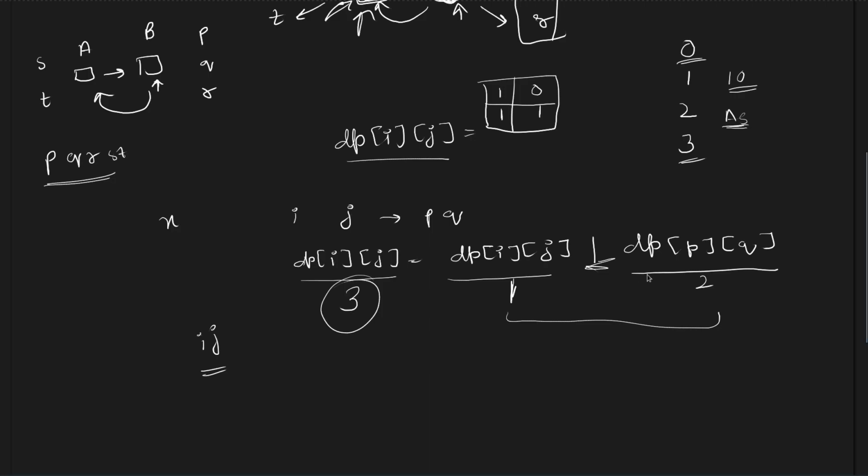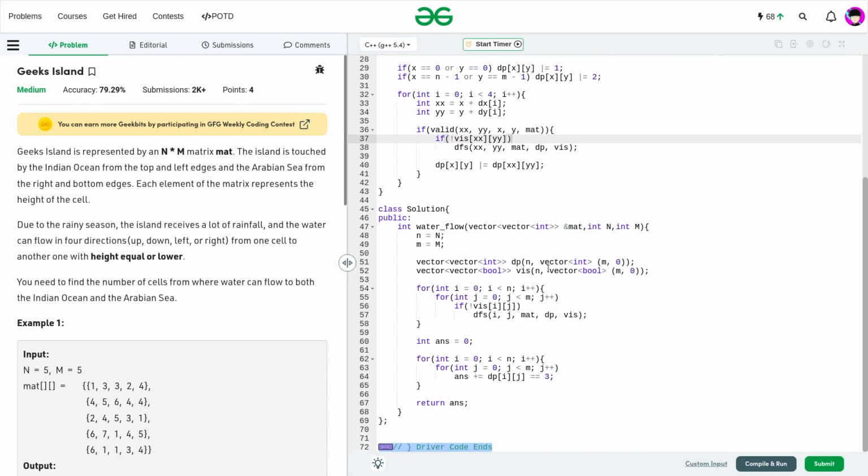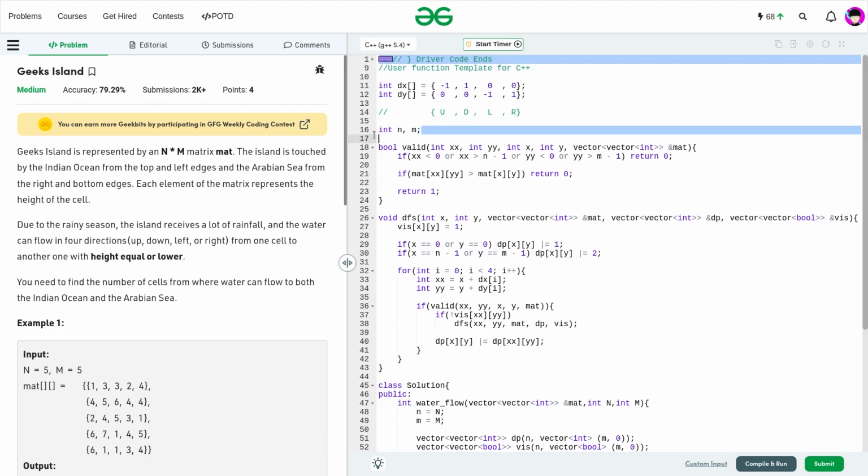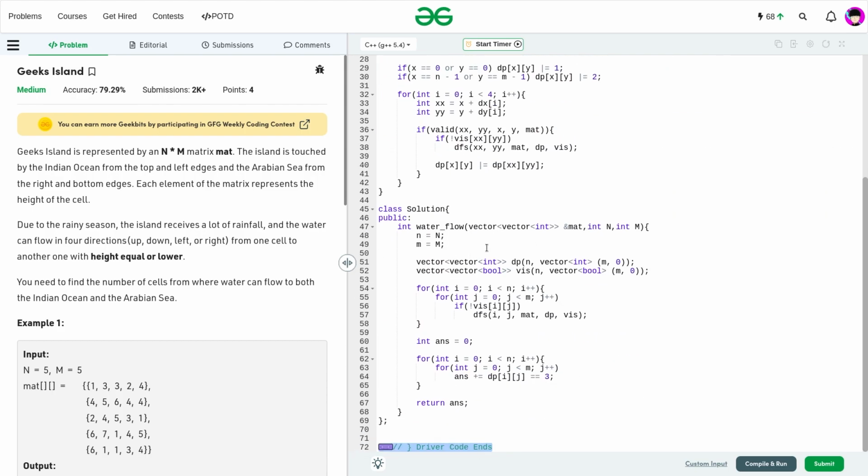Now let me show you the code. This is the starting of the code, and I use some variables n, m. I've maintained them as global variables just for my ease; this is not a necessary step. Right now, I've created 2 two-dimensional vectors. The visited vector will denote whether the current node has been visited or not. So I am using a for loop for all the cells in the matrix. If a cell is not visited, I'll call the DFS function to visit that particular cell.